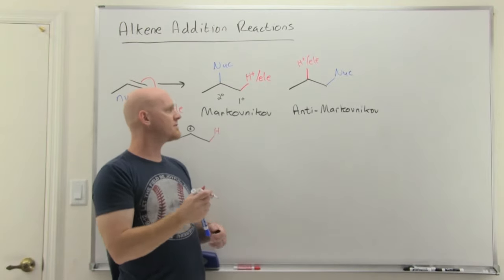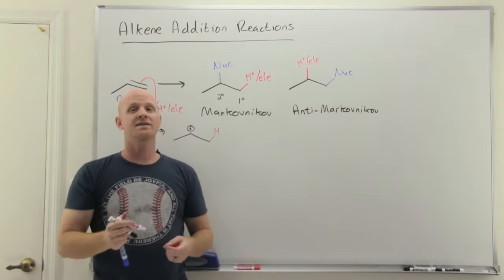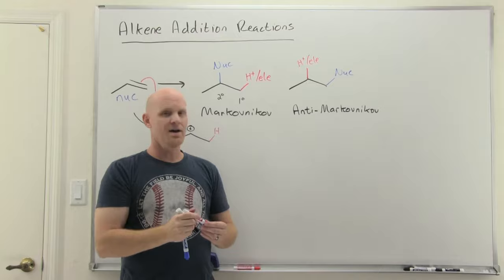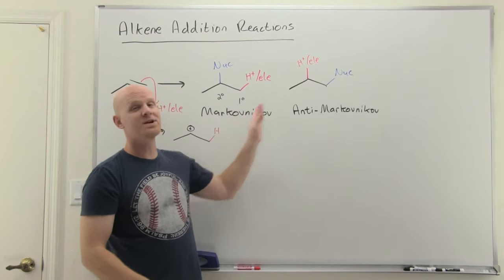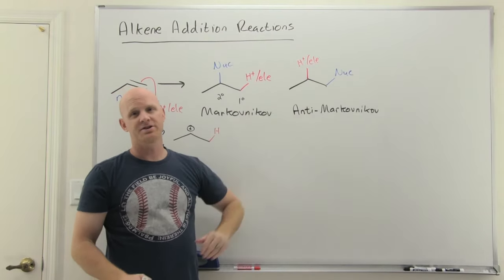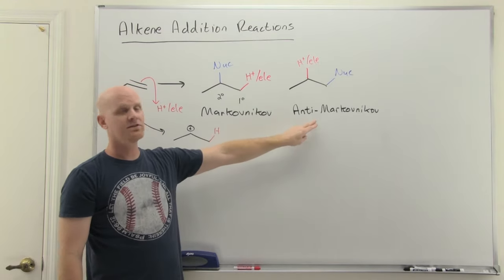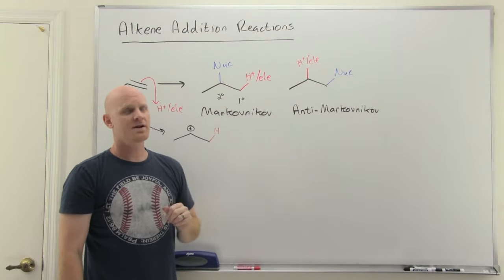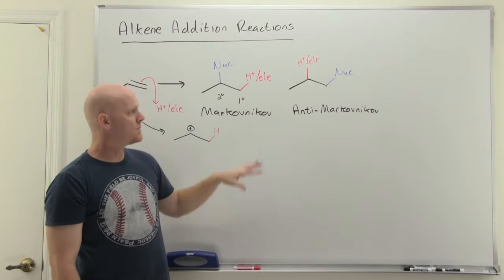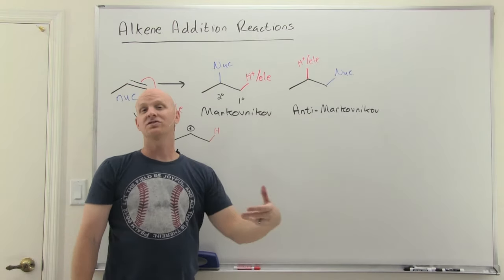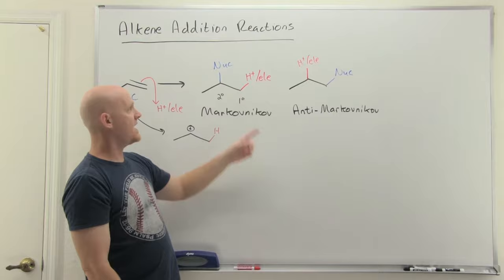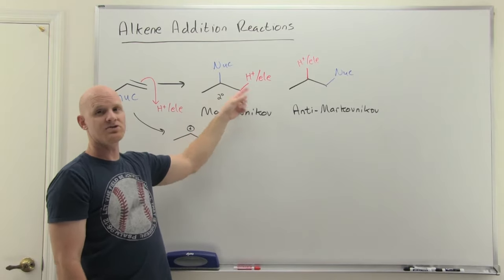Cool. And so when a reaction goes either Markovnikov or anti-Markovnikov, we refer to that as the regioselectivity. Because it's going to tell you preferentially which regioisomer is your major product. And the vast majority of the reactions again are going to go Markovnikov, but two of them we'll study will go anti-Markovnikov. Now we got one more thing to talk about in this regard, and that's stereoselectivity. And that is there any relationship in the stereochemistry of the two groups that add?